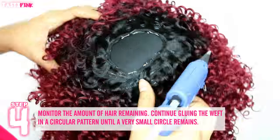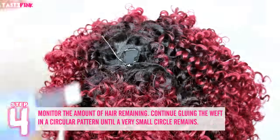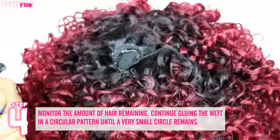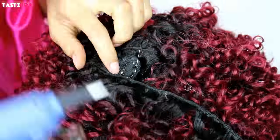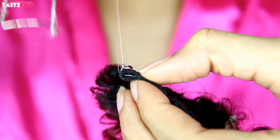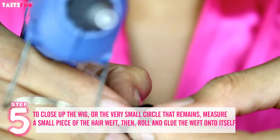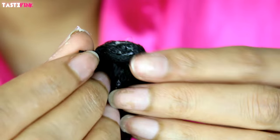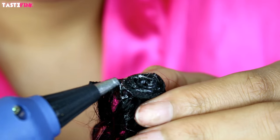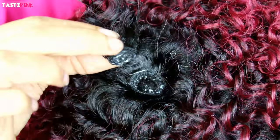But once I knew I had enough hair, I proceeded with the circular pattern and just began gluing the hair into place until there was a very small circle left, like a tiny circle, girl. And this is where I just trim the excess hair so that I can begin creating my closure. Measure the amount of hair before doing this to make sure it fits that circle. And just use your hot glue gun, put a little bit of glue here and there, and roll the weft onto itself. This is like a little closure action. It can be undetectable if done correctly. And I just let it air dry prior to putting it into place.